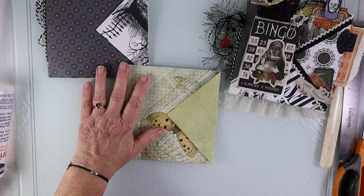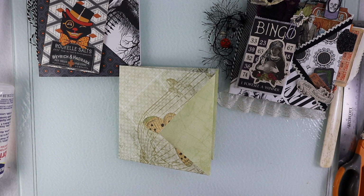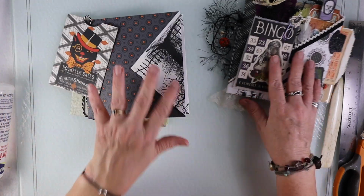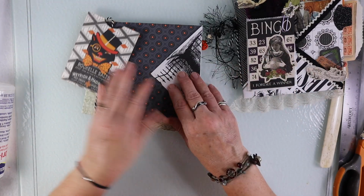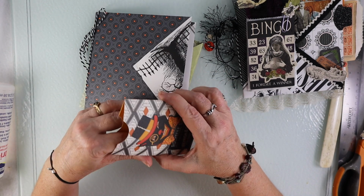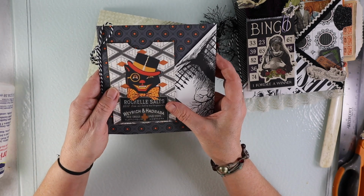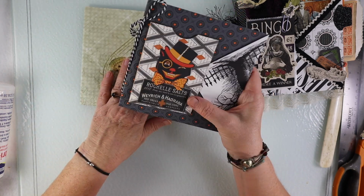Let's see. That would look cute there. So you can make pockets out of anything. This is a glassine bag. This one in here, I ran out of them, so I had to make my own, and I just used some coin envelopes, and cut them down, and then added the cardstock and this image from Tim Holtz on here. Isn't that cute? So I just have so much fun making these.